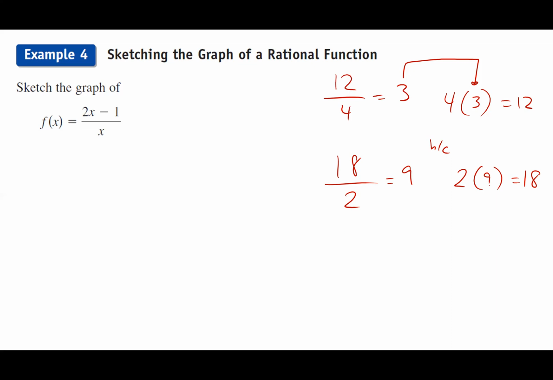Okay, let's flesh it out just a little longer though. So 0 divided by 3 is 0. How come? Because 3 times 0 equals 0. Awesome. Okay, let's flip it around the other way.